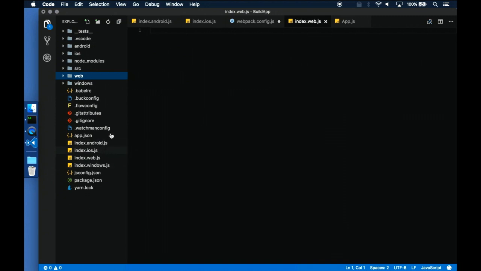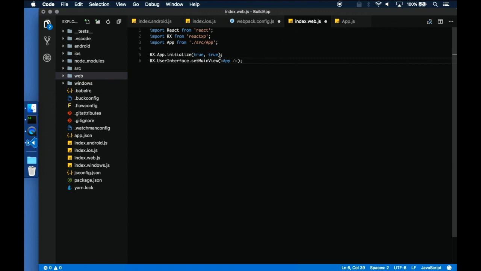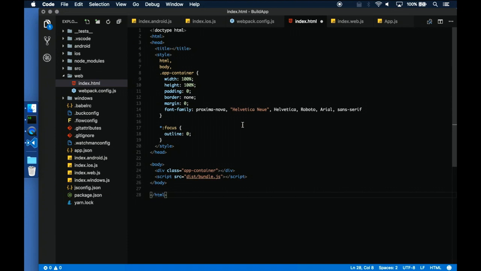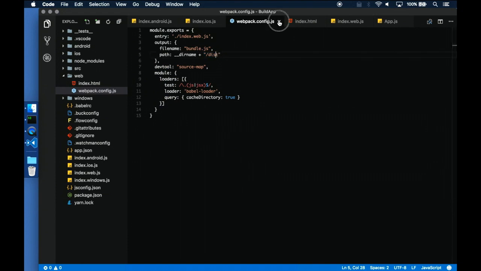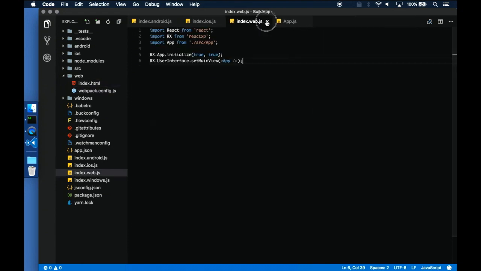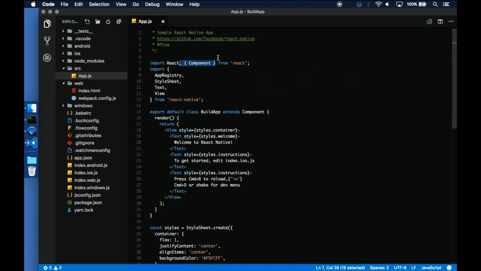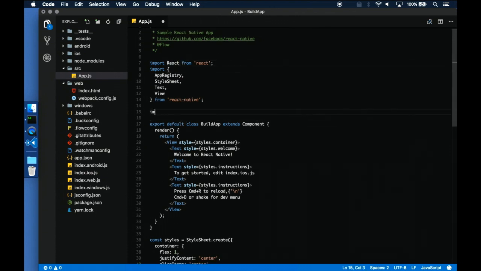So the pattern, as you can see here, is I have four starting files, one for each platform. However, my main source code is still in the source folder and it's still app.js. And as I continue developing, I just have to worry about changing code in app.js once all of this is set up. So my webpack config is set up such that it compiles my ES6 files and runs the index.html, and that's all I have to do. Now let me go in and start editing my app.js. Rather than importing all my components from React Native, I'm now going to start picking them up from React XP.